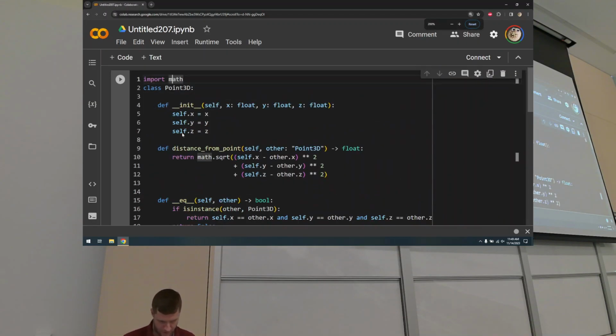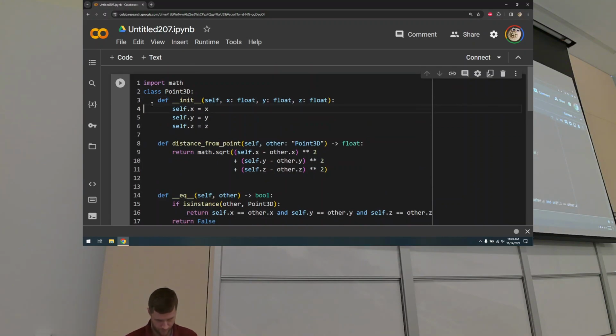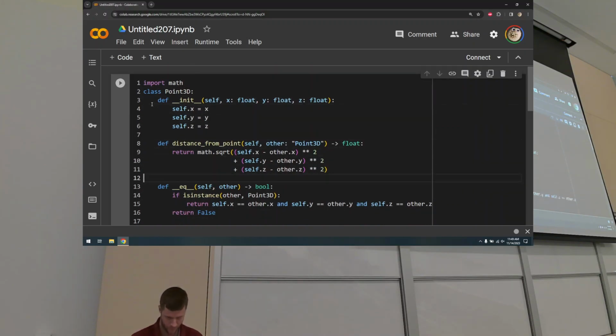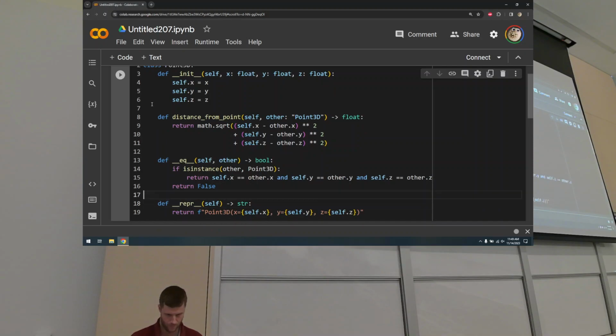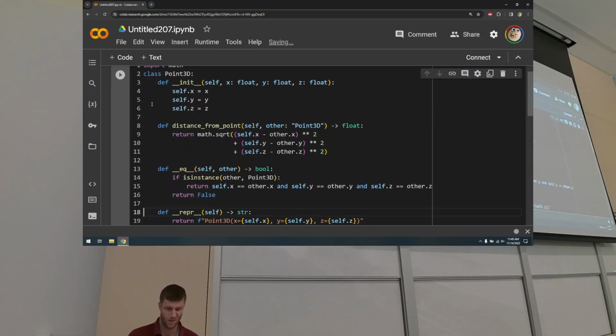Let me zoom out a bit so you can get a sense of how it looks. That's really it. Take a moment, look at it. We've got our class Point3D, we have our constructor, initializer, whatever, assigning the 3 attributes.